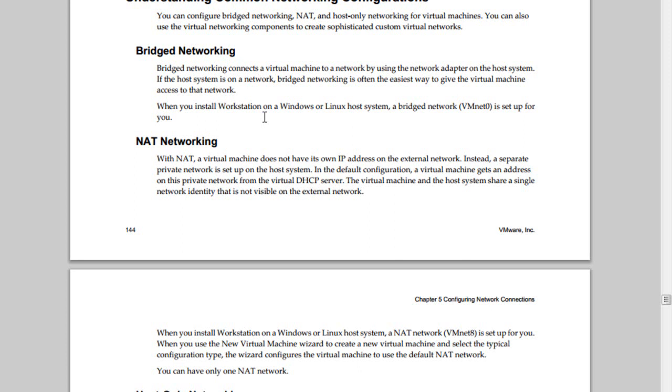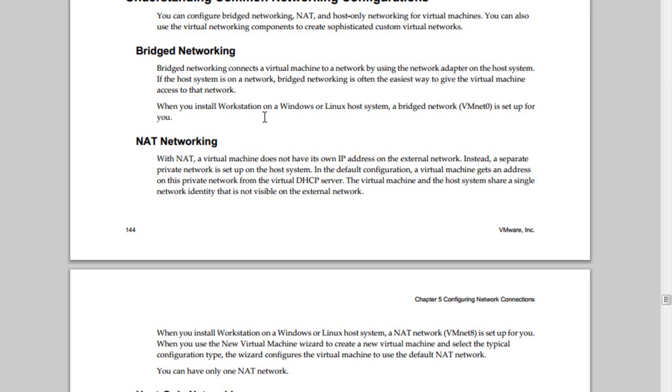If we were running under bridged, what would happen is those virtual machines would all be recognized as a new machine within this network, and they would get an IP address from the DHCP server that's running locally in this network. You understand that?